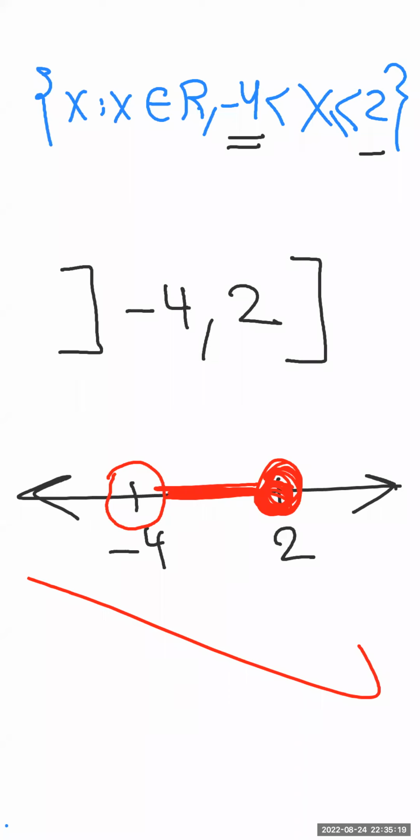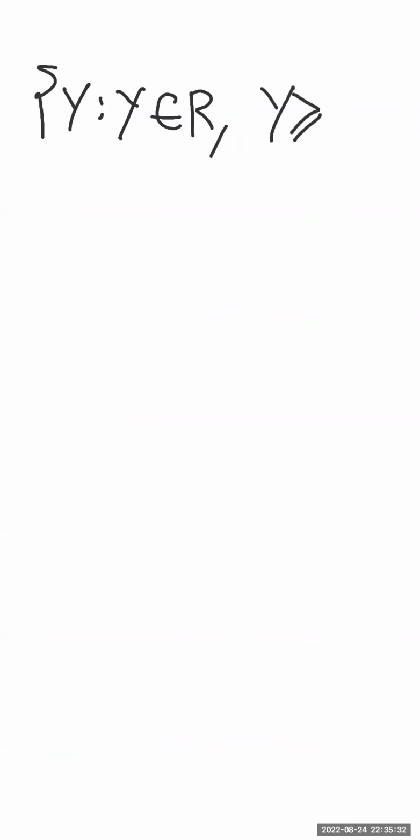One more question. The next point, the set of y where y belongs to real numbers and y greater than or equal to -5. Now, y greater than or equal to -5. So this means I'm going in the positive direction, because the numbers greater than -5 are -4, then -3, then -1, then 1, then 2, then 100, then 1,000, then billion, then infinity. Correct? So this means -5 and positive infinity.